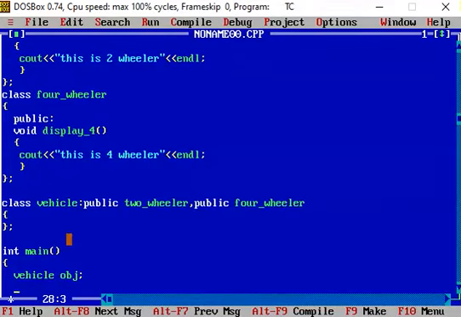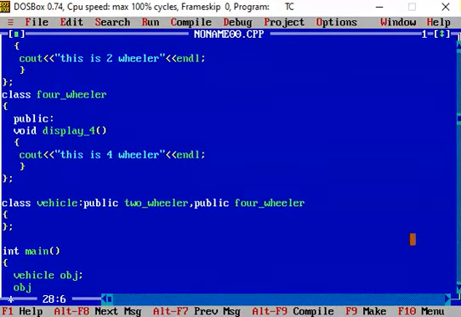Now I want to cross check whether the object of the derived class is able to access the functions of the base classes. This time the base classes for the vehicle are the two-wheeler as well as the four-wheeler. So that's why it is multiple inheritance. So the vehicle object will be created over here.